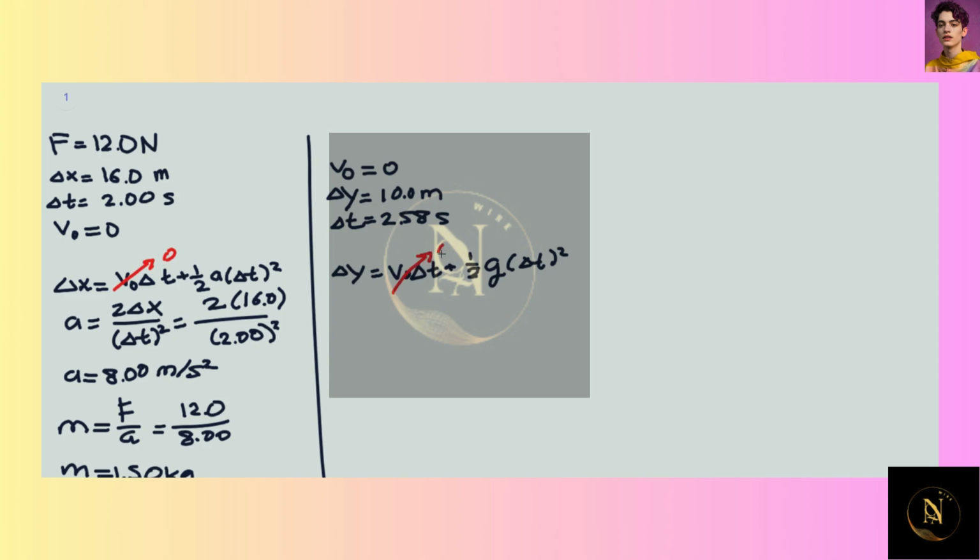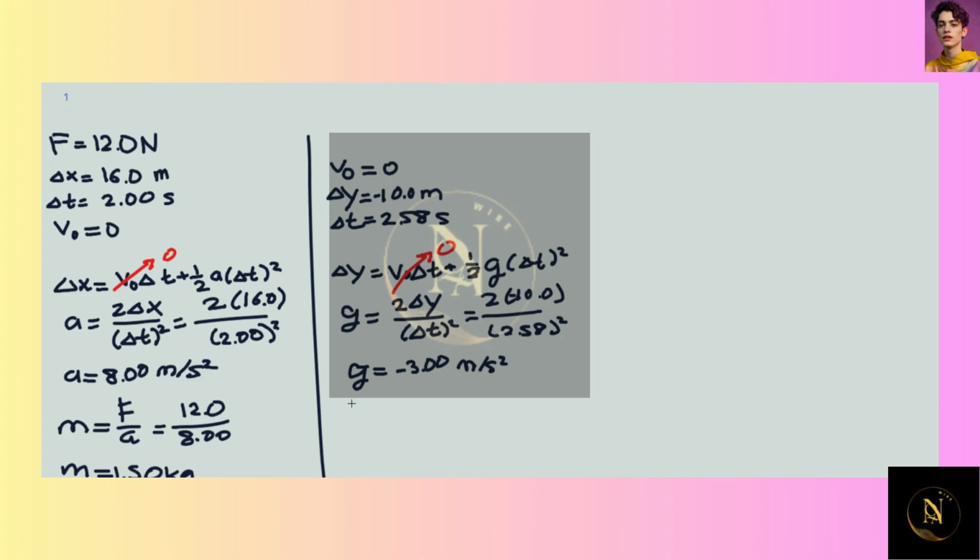Like before, we know the initial velocity starts at 0, so that makes our lives easier. That first term goes to 0. Do very similar algebra to solve for the gravitational acceleration. Plug in numbers: 10 up here, over 2.58 squared. Sorry, this is a displacement of -10, so gravity will be directed downward, and we get negative exactly 3.00 meters per square second. That's why I think they chose that very exact time interval.